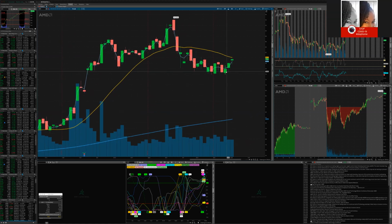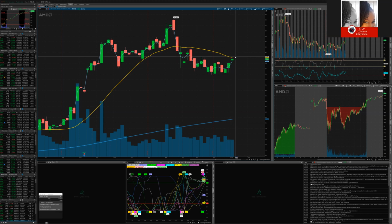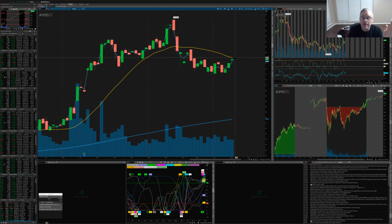And from what I see, things look good, because if the next candle goes above this 20 period SMA, and if it's strong, which it could be, tomorrow could be a strong day, but maybe not, because people are waiting for the Biden thing. But if it's strong, it'll turn that 20 period SMA upward. And that'll mean that you got in before a big move. Because once that starts to go upward, this stock's going to make a rally. It's going to make a move.